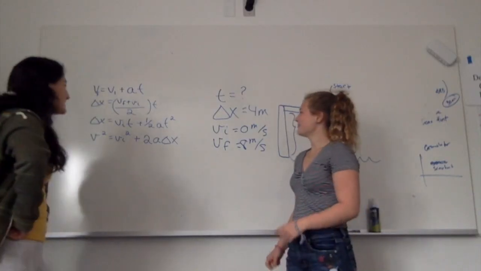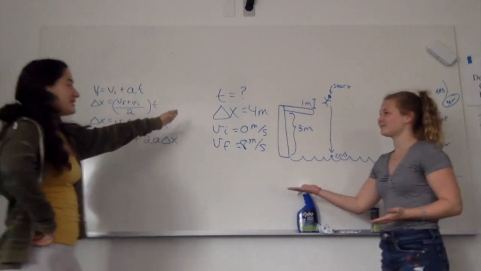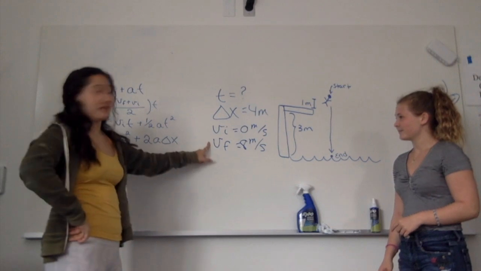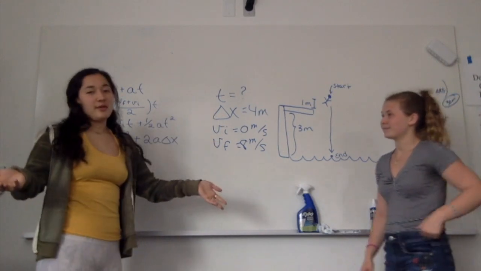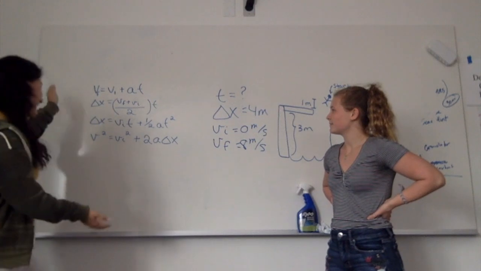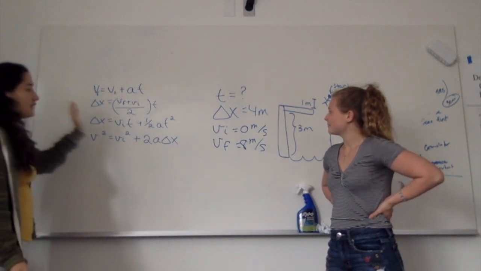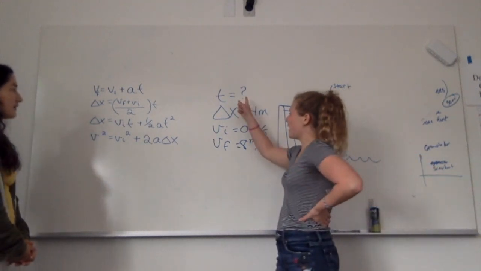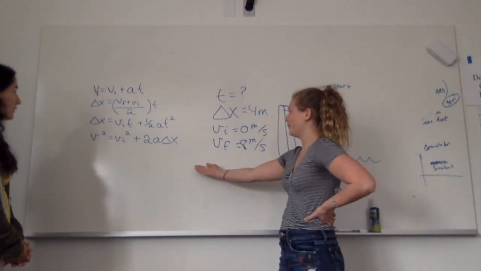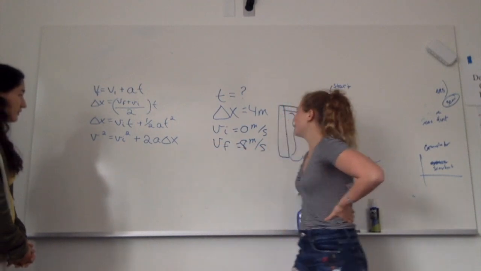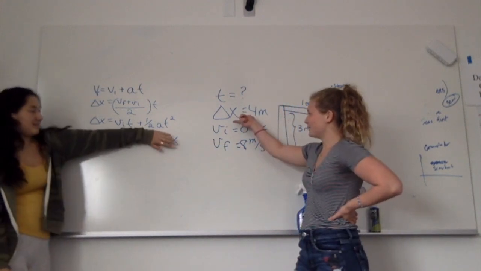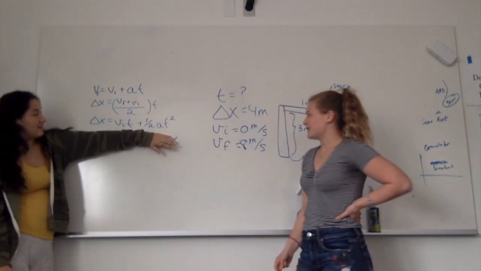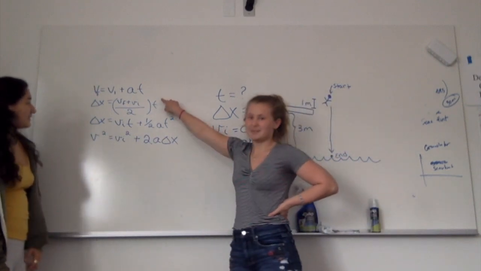Hey guys, okay, so you have all these knowns. We know that the displacement is 4 meters, your initial velocity is 0 meters per second, and your final is 8 meters per second, but we don't know the time. So using the UAM equations, also called the FAB4, which are listed right here, we can start to figure out how we can solve for the time. So you have to figure out which ones have time in them, which all of them do except for this one. And then we have to figure out which one has displacement in them, which these two do. And then we also don't have the acceleration, so we know that this is the equation that we're going to use.